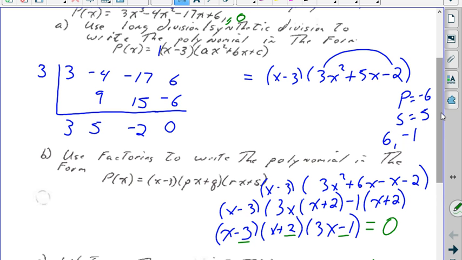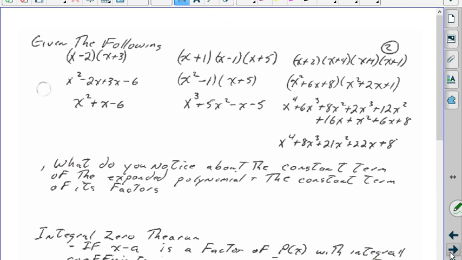Each one of these zeros, the 3, the negative 2, and the 1/3, are factors of 6, although we'll ignore the positive 1/3 for the moment. 2 and 3 are factors of 6. If I had that in front of me, I would test 1, negative 1, 2, negative 2, 3, negative 3, 6, negative 6. And if I didn't find a factor, Mr. Hobie made a mistake, or he's testing something else.